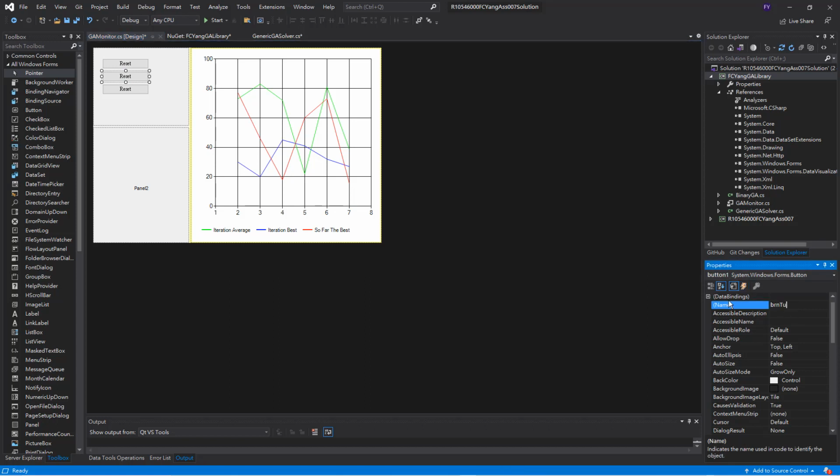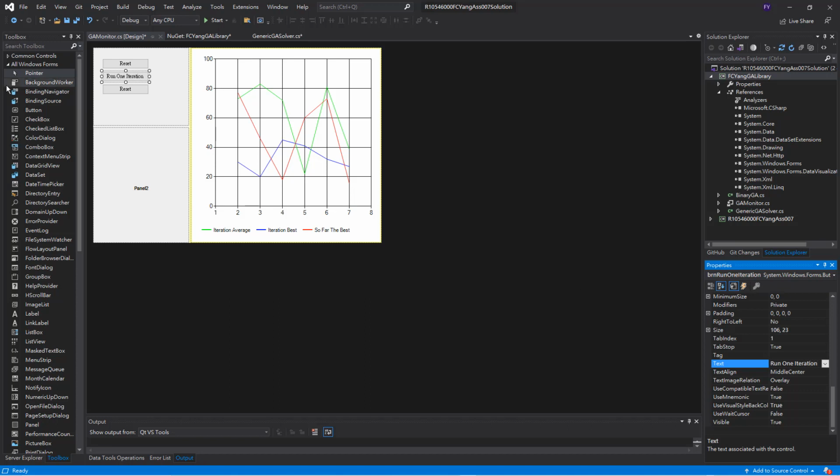Run one iteration. And the third one should be run to end.